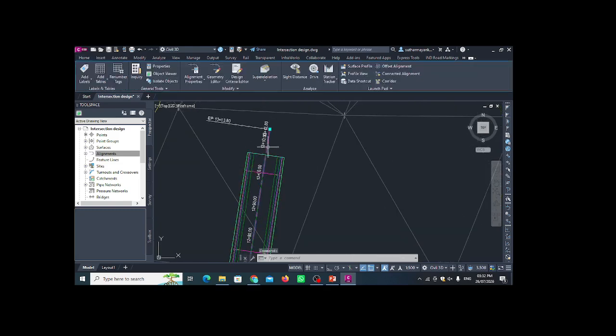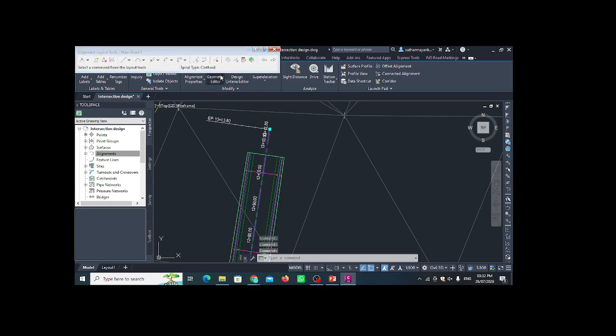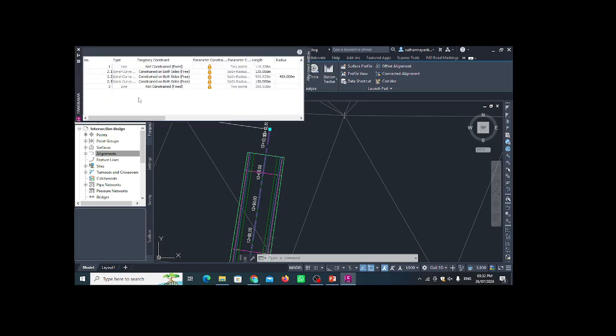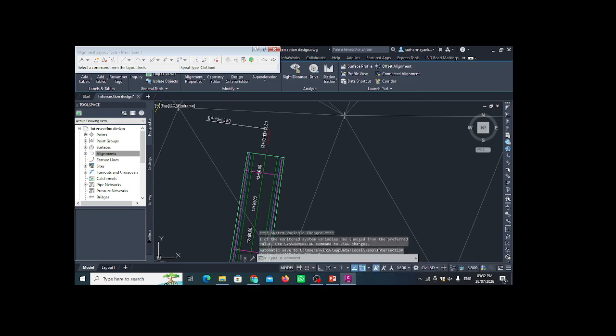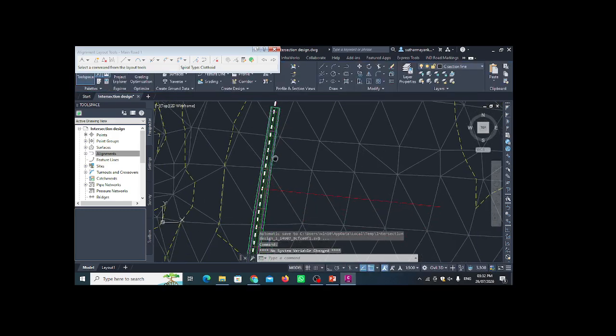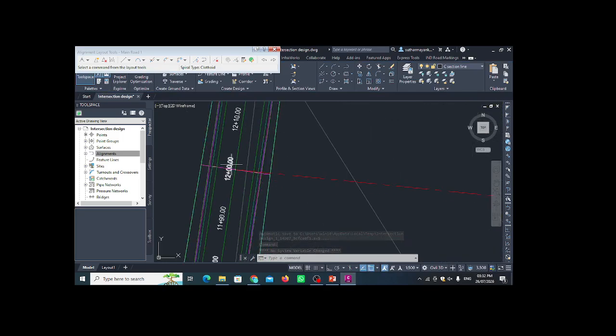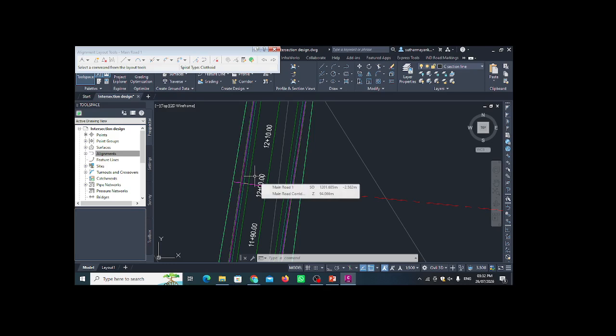Also, when you select this alignment, you can go here into the geometry editor. Into the geometry editor, you can go here into this alignment grid view. The panorama is open. In this you can see the elevation too, but it will show you the elevation of the PVI stations only. Now I will show you the next step, the easiest as well. At any time you can check it.